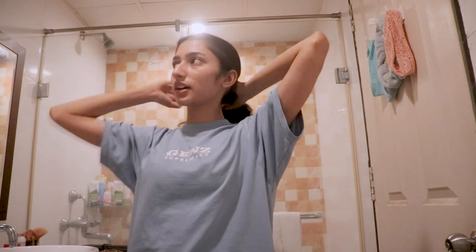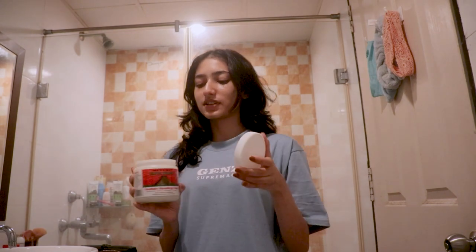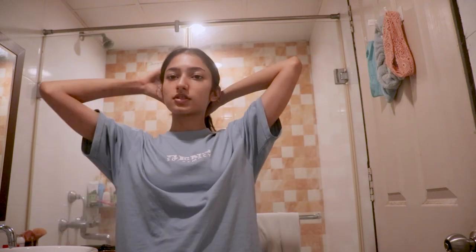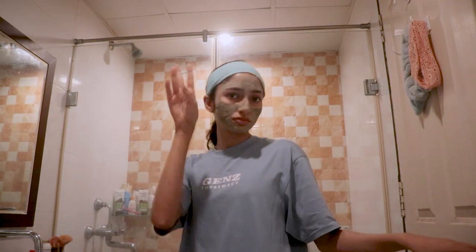Hey guys, I wanted to do a little reset routine — for skin and stuff — because I know Kendall Jenner takes care of her skin a lot and she does face masks once or twice a week. So I am gonna do a face mask because I want to do a settle-down routine with you guys too — like model skincare. I'm using the Aztec Secret Indian Healing Clay and I have been loving this face mask. I feel like it really helps with my skin, so I'm gonna use this right now.